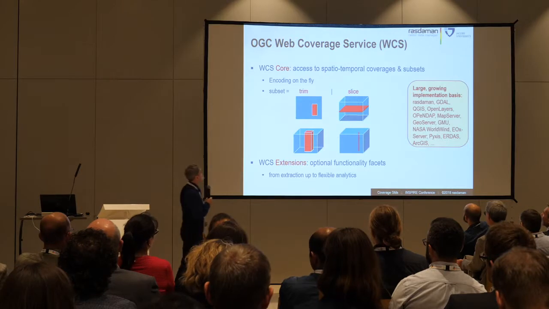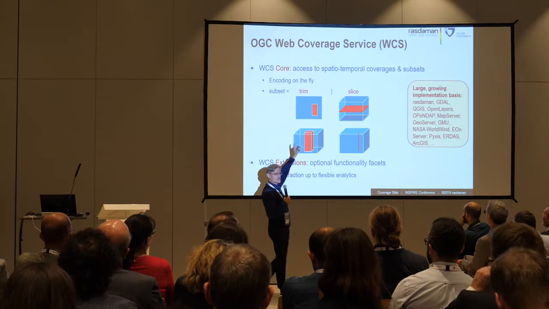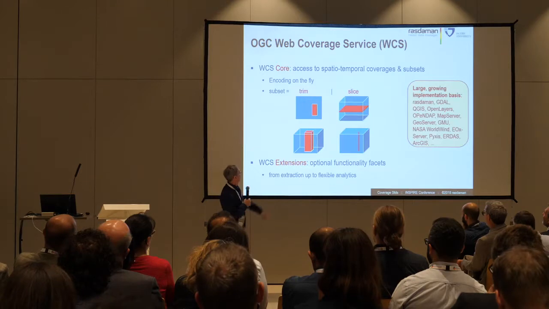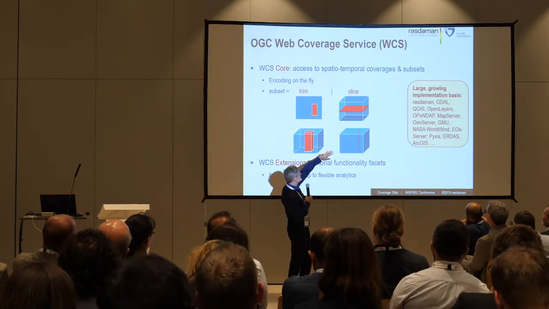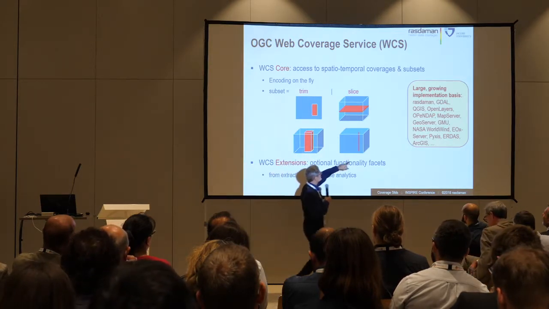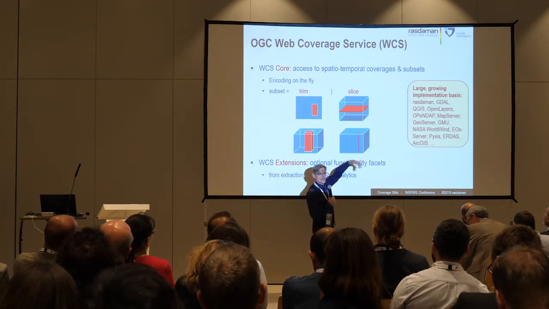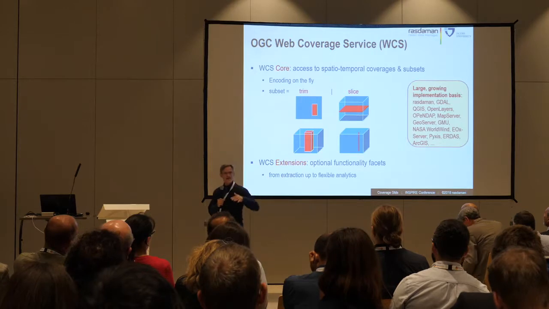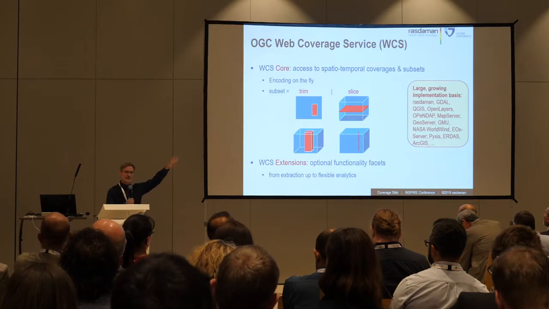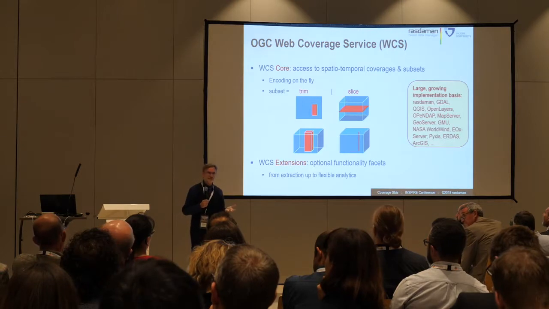Subsetting actually is differentiated into trimming. So take a cutout of the same dimension, two-dimensional cutout from a two-dimensional image, three-dimensional cutout from a three-dimensional data cube. And there is slicing. Like, say, get a two-dimensional slice out of a time series, or get the history of a pixel. So this obviously reduces dimensions. This is 1D, and that up there would be two-dimensional. So we can nicely walk through the dimensions, and we can extract and get out what we want, and encoding on the fly allows us to choose our favorite format. That is the core. It's as simple as that.